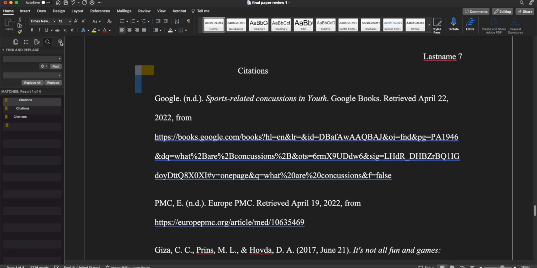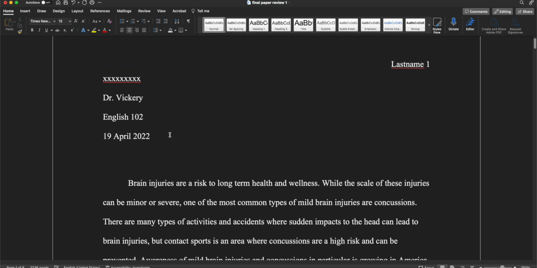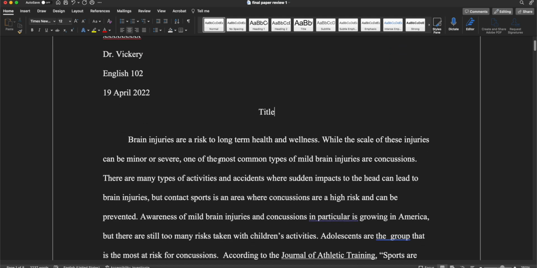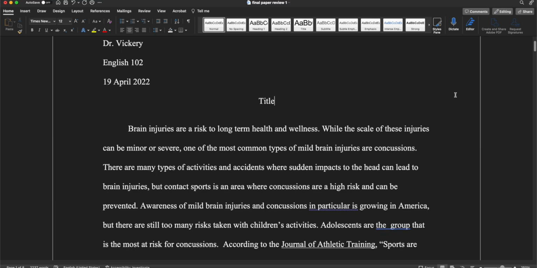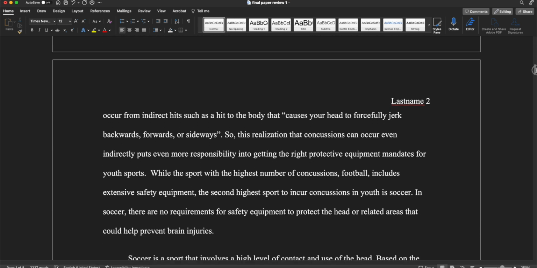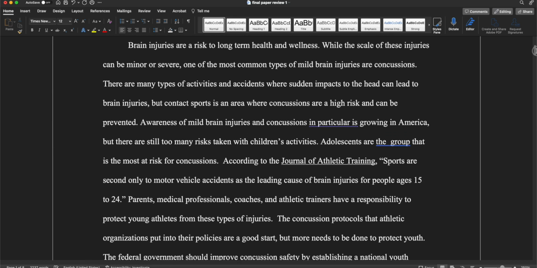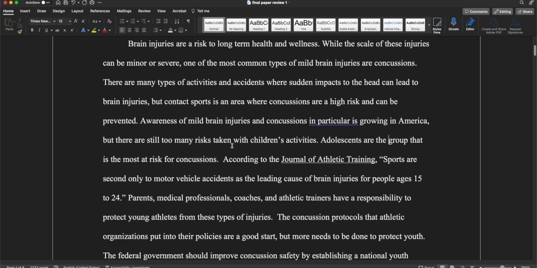Great. Let's go back up here. And now we have fixed that issue. So we're just going to put a placeholder title here. But, yeah, don't do weird spacing. Okay, let's do a quick visual look through. So what I'm doing when I scroll through here is I am looking at where the paragraphs are located. I am looking for in-text citations, and I'm looking for other little oddities. There's a double space here, isn't there? There is. We'll do that one, but there may be more of those. If there are, we'll fix it.